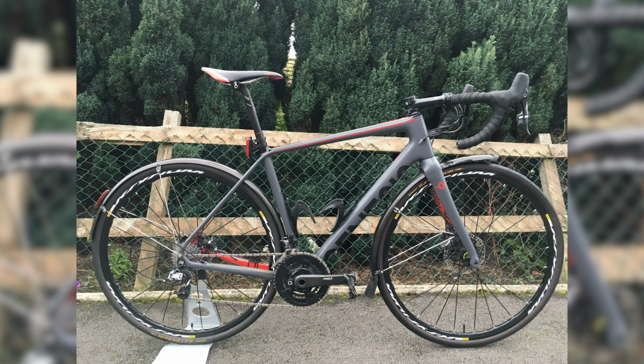Right, anyway, next one is Jamie from Torquay in Devon in the UK. That's down on the coast there. English Riviera. Oh, beautiful. It's a Genesis Datum, or Datum? Datum, I think we'll say. Says he was coached in triathlon. Basically, this looks to be a full-on winter bike, isn't it? It is, yeah. Proper mudguards, disc brakes, heavy-duty wheels, tyres.